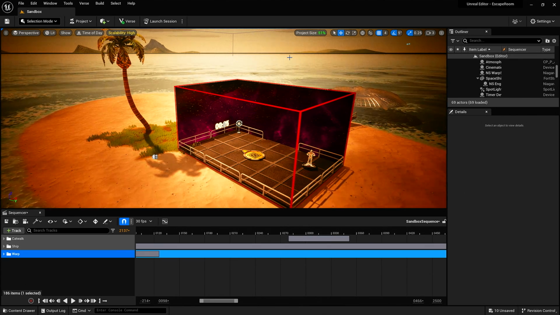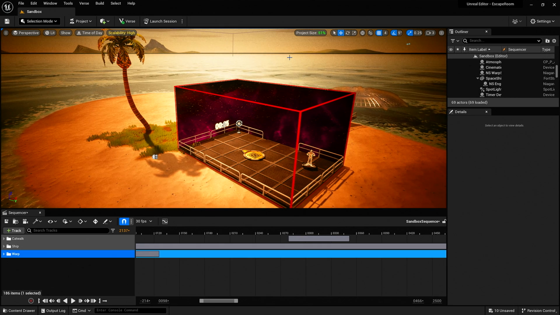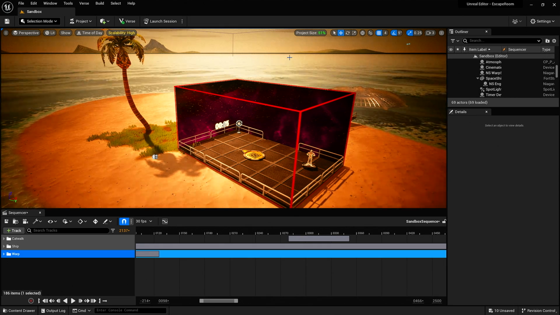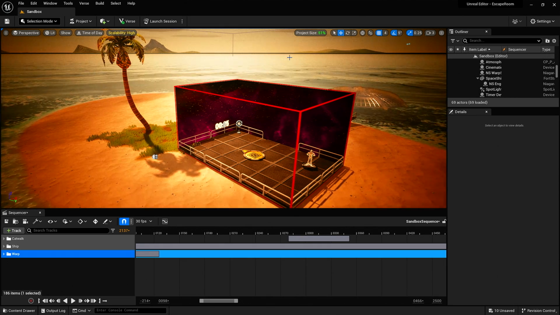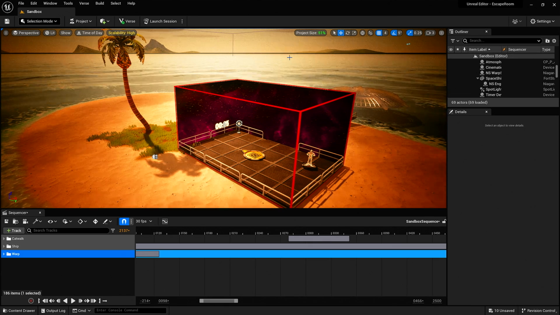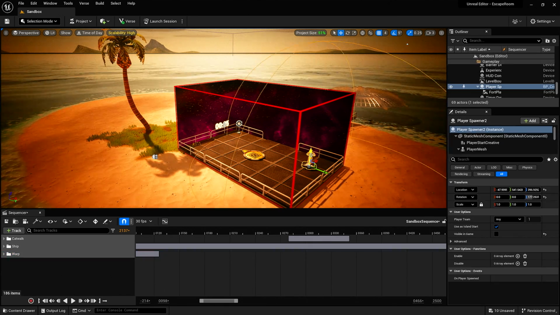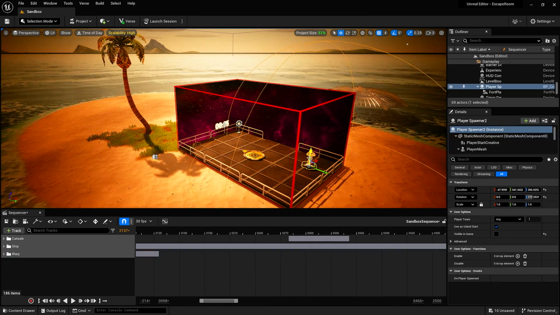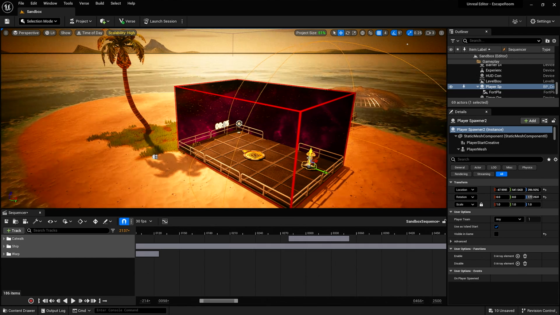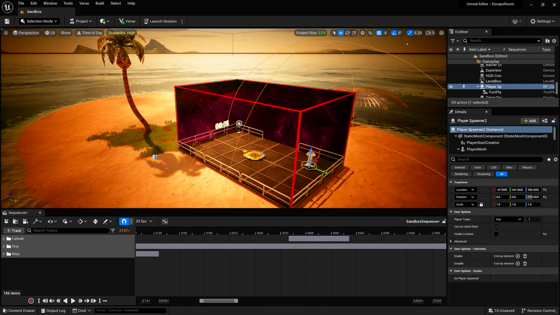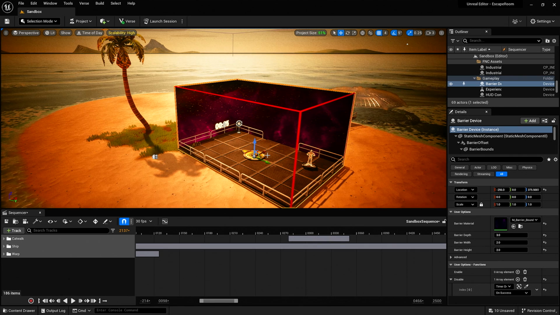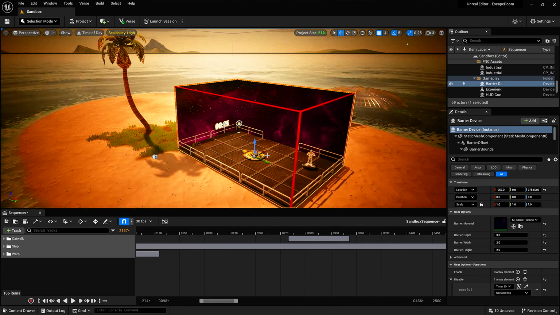A device is a fully replicated, configurable, fully debugged thing that we produce so you can use it as a building block for your content. In this case, what I have is a player spawn. That happens right at the start, in the pre-game phase when players spawn in. Same with the barrier. The barrier spawns in at the beginning. I've told it to never go away unless I tell it to.